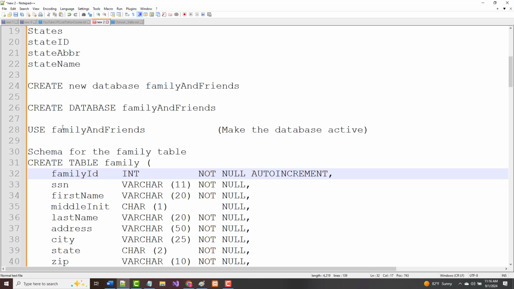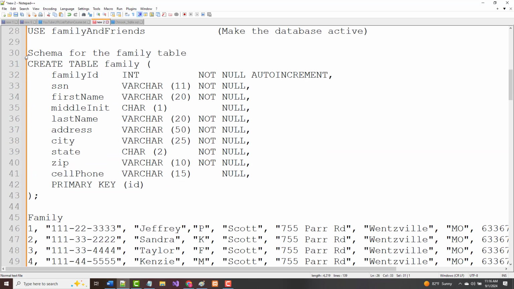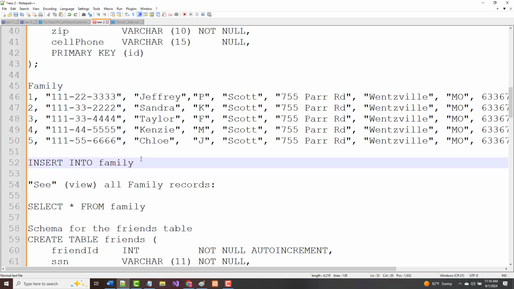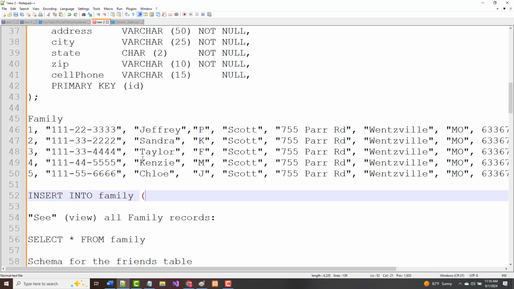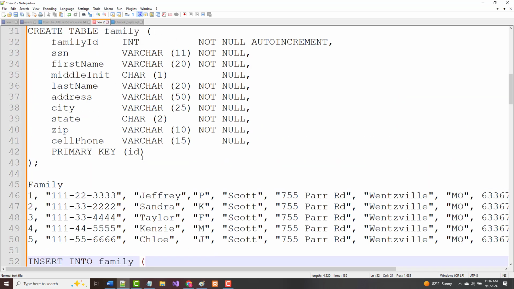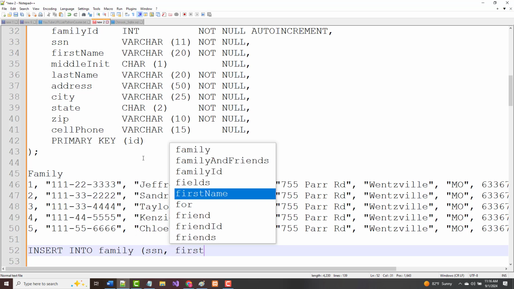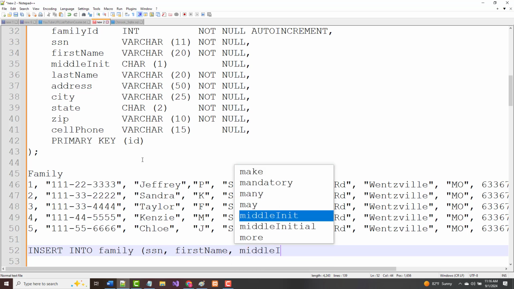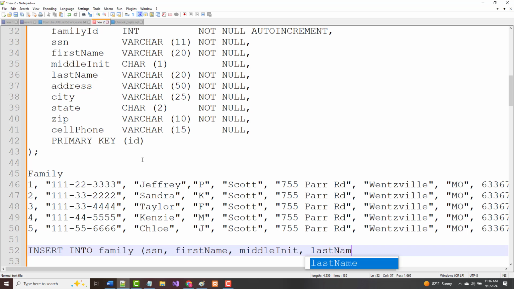All right, so I'm going to say in here, we created the database, we created the schema, and now we want to add the actual records. So I'm going to insert into family. I'm going to leave off the ID. So what do I want here? SSN, first name, last name, oops, sorry, middle initial, all right.